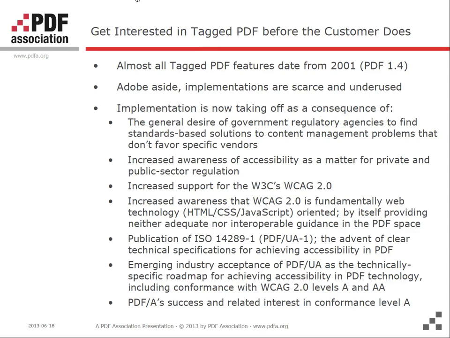Conformance Level A for PDFA is a rather general, rather vague statement of intent with respect to making PDF accessible in a PDFA document. And now it's possible to conform with PDFA Conformance Level A without going through all the good business of ensuring correct reading order, ensuring that tags are semantically correct, and so on. You can effectively conform with it. I don't advise that you do, but you can conform with it by simply throwing a single paragraph tag around all the content on a page and walking off.